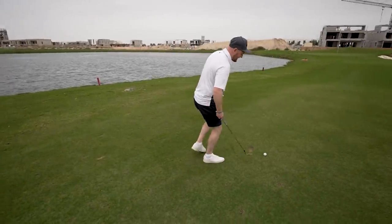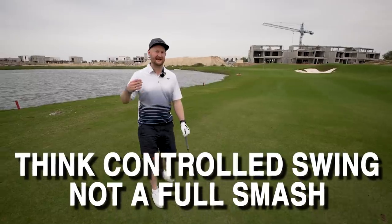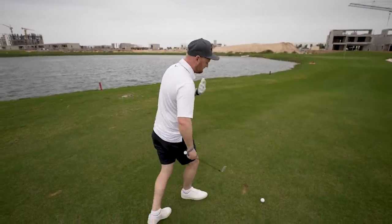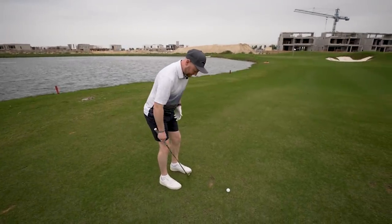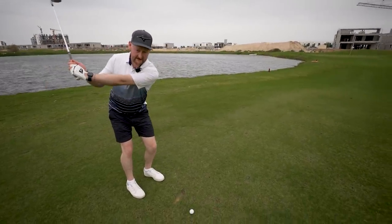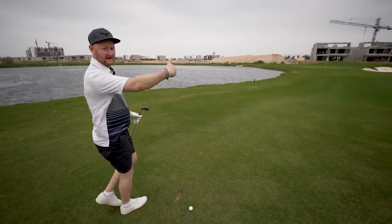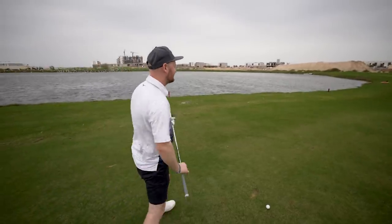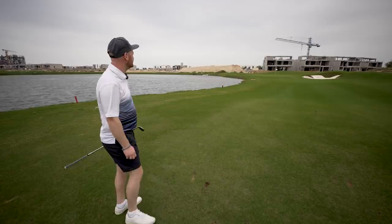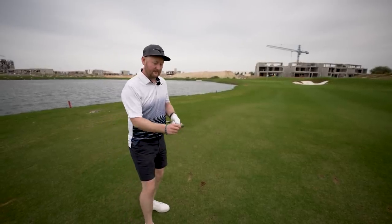For me I've got my 56 out here. Everything I'm going to do is about control - I want to get this as close as possible, not hit it as far as possible, trying to get it in the hole or at least tapping distance. So my whole motion will look a lot more controlled. I abbreviate my stance, make sure I've got that little bit of weight forwards. I know if I swing my 56 to roughly chest height it flies 65 yards - so that gives me a couple of yards to skip it up and get it near this flag. I've caught that out of the toe but I'm still up on the green with about 20 feet for my putt.